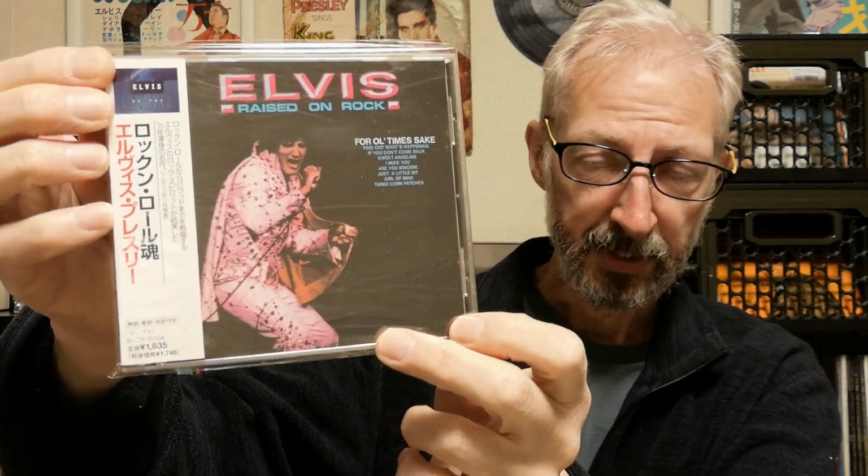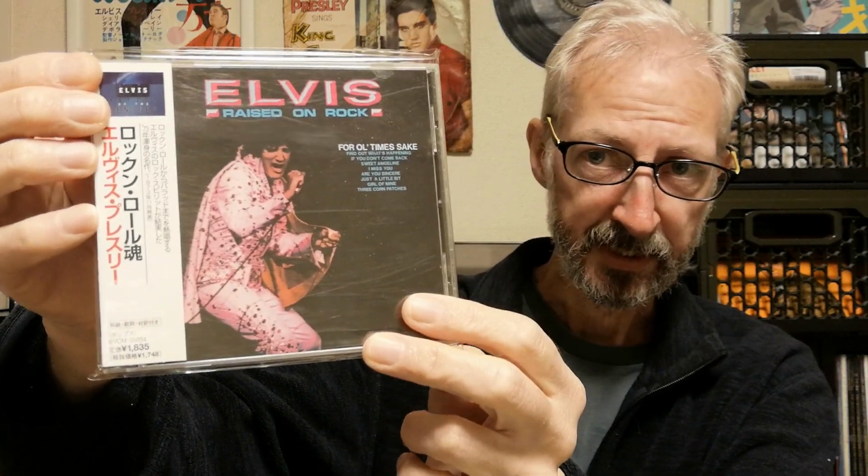Many of them had this obi design here, the Artist of the Century. Mainly they were 70s albums, and this particular series of CDs was still quite easily available at the time. So I'm guessing that they used the genuine CDs and copied the obi design and put them into fake mini LP CD sleeves.